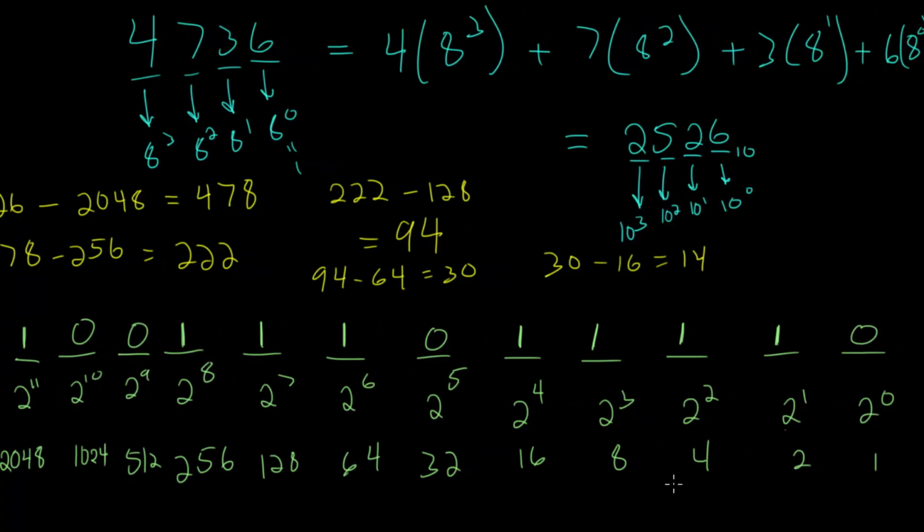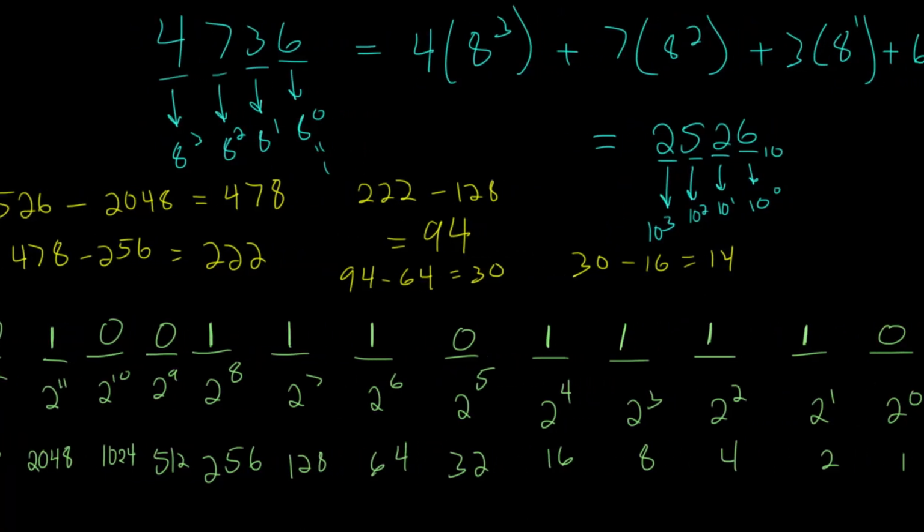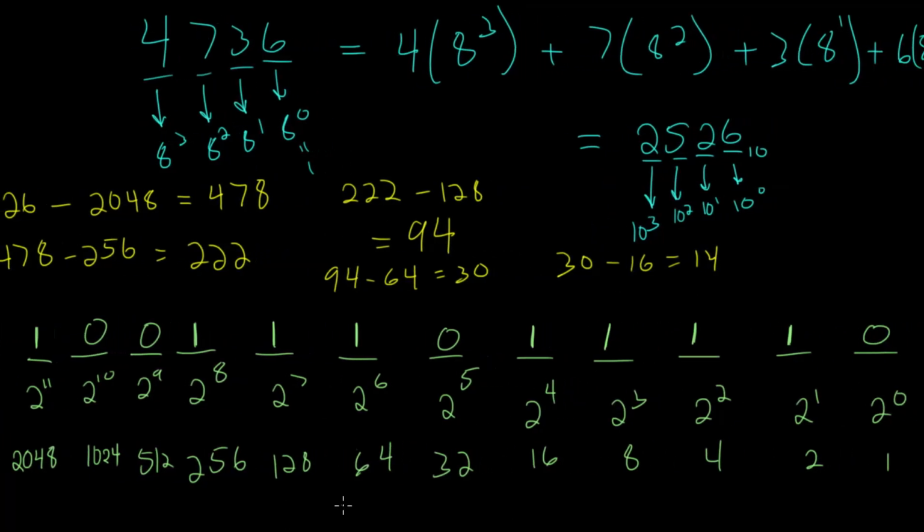So all of this work to get this string of 1s and 0s, let me write this down. We have the number now that this, let me write it out, 4,736, which is in base 8, is equal to this 2,526, which is in base 10. And we just determined that in base 2, this is 1, 0, 0, 1, 1, 1, 0, 1, 1, 1, 1, 0. And again, this is base 2.